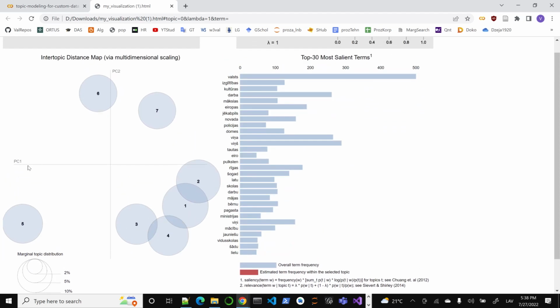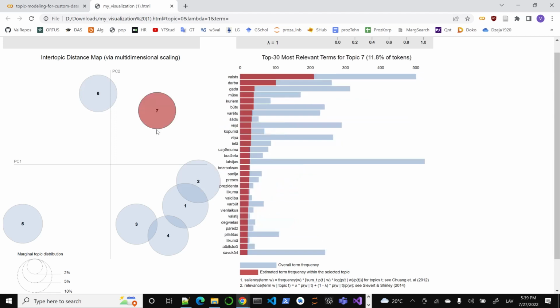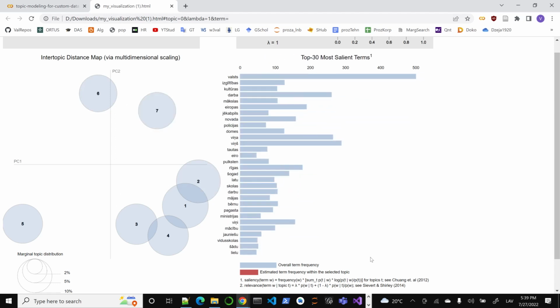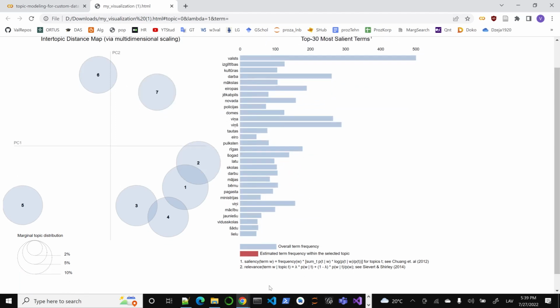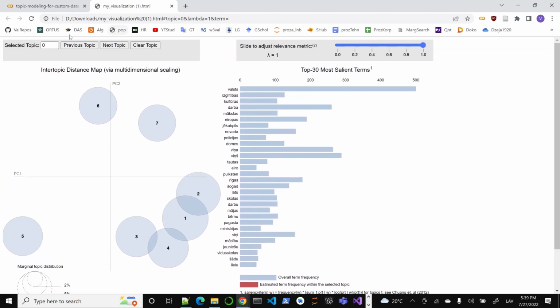What's it doing here? You see, it's doing something called principal component analysis. It squeezed all this multi-dimensional feature space into two dimensions, because we humans see best in 2 dimensions. When you go over 3 dimensions, it's hard to visualize anything. So this PC1, PC2 is principal component. It doesn't really mean anything in particular. These 2 axes are just for visualization. So relevance, there are no other filters, I guess.